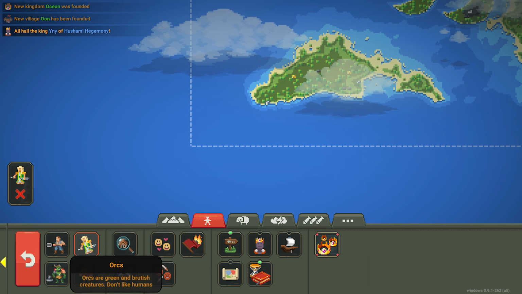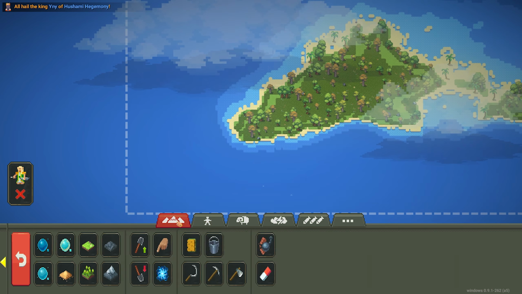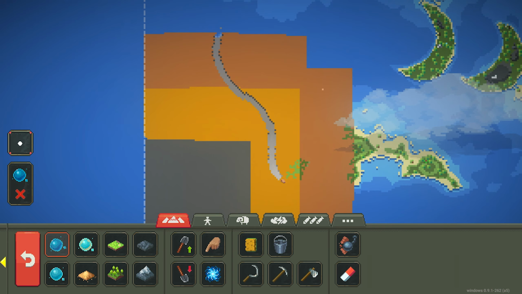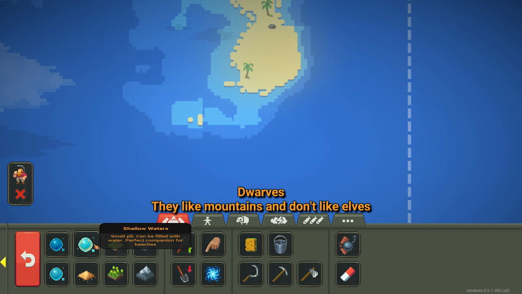So let's see, what are dwarfs like? Orcs are green and brutish. They don't like humans. We're actually going to put the orcs down here. So we're going to have a lot of hills in the back, I think. So we just do some hills. Here we go. And then finally, we will put the dwarfs over here.